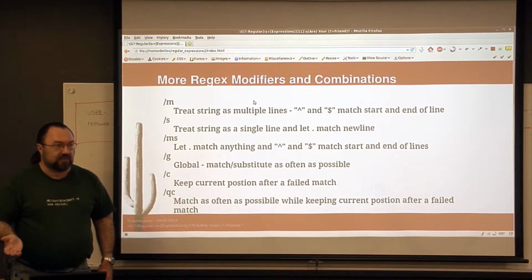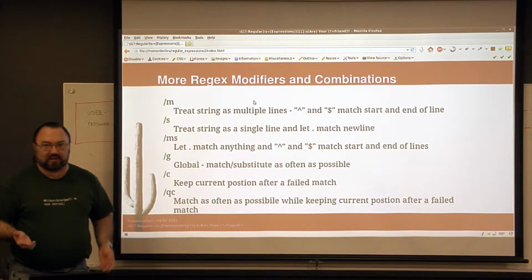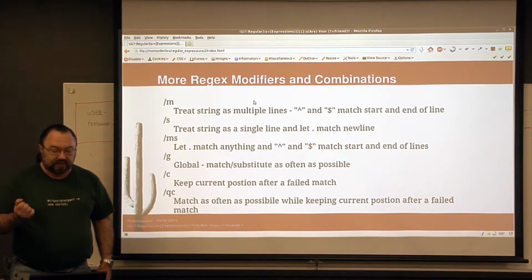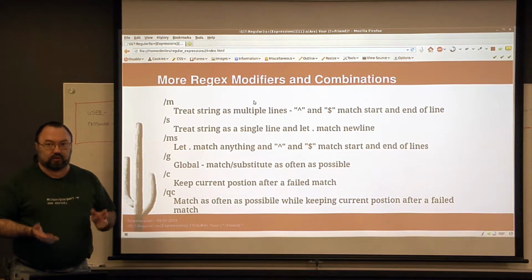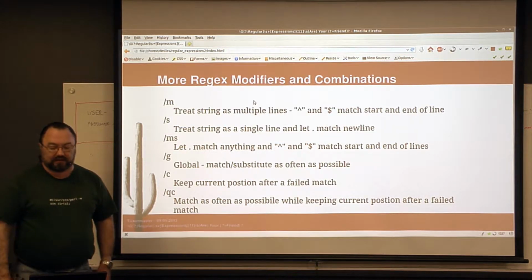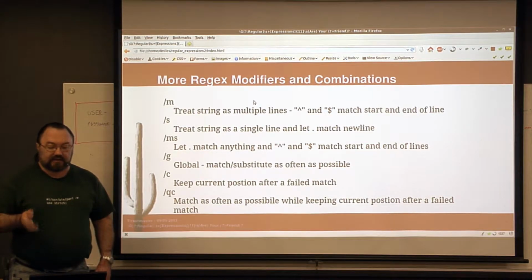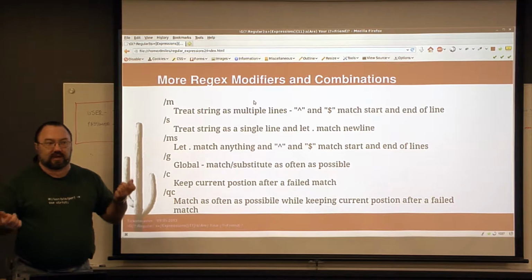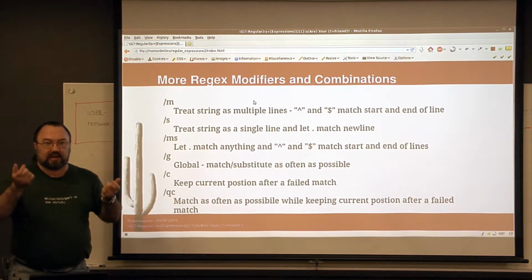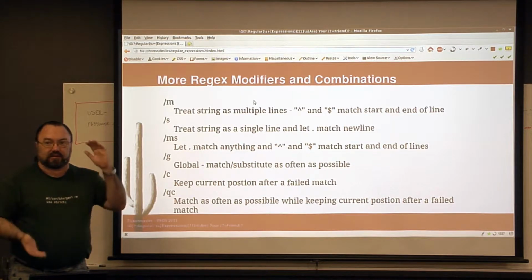So some people asked me about M and S and what the differences between the two were. So S I did talk about a little bit last time. M treats a string as multiple lines, so you can have embedded newlines in it. And what it does is, instead of caret and $ matching at the beginning and the end of the string, they match at the beginning and ending of each line in it.